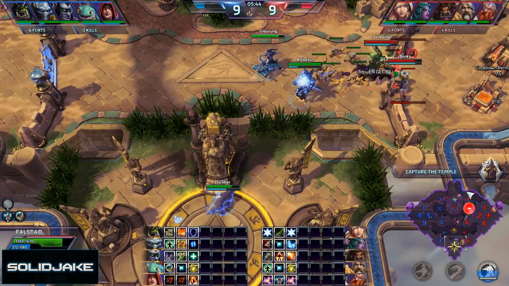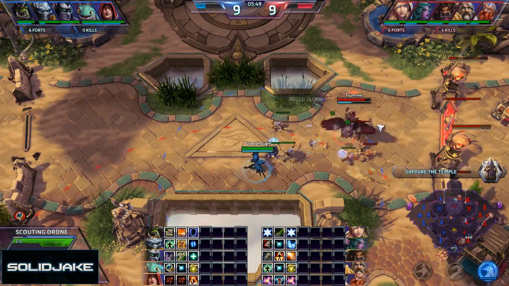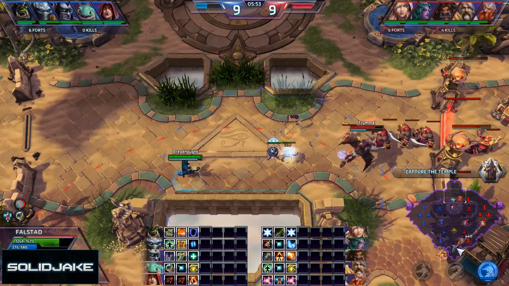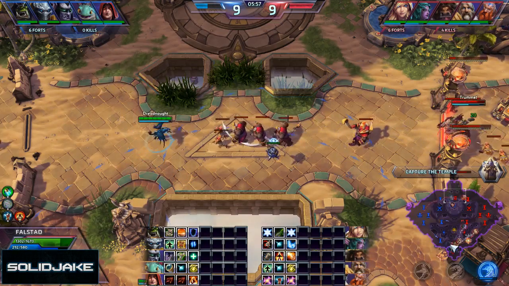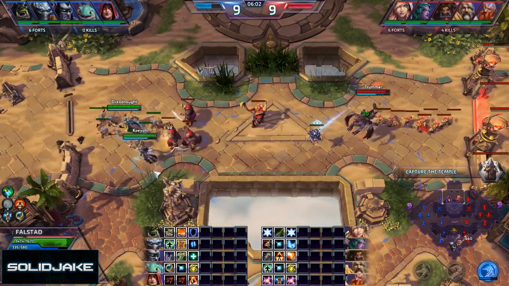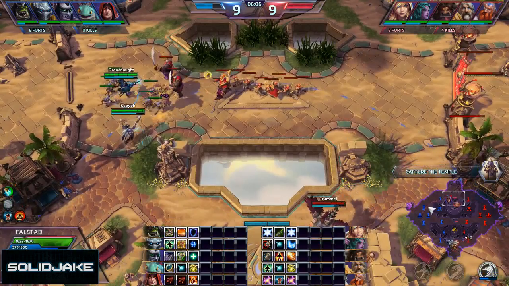But its complexity is going to be a little bit late as a result. And Falstad and Brightwing are the two that have a good amount of mobility. Phase shift for Brightwing, the fly for Falstad. If they decide they want to commit on either side, that's when we'll see them fly down or phase shift down to the bottom of the map to assist with that. But considering KO is up here, it doesn't look like Tempo Storm is actually all that worried.